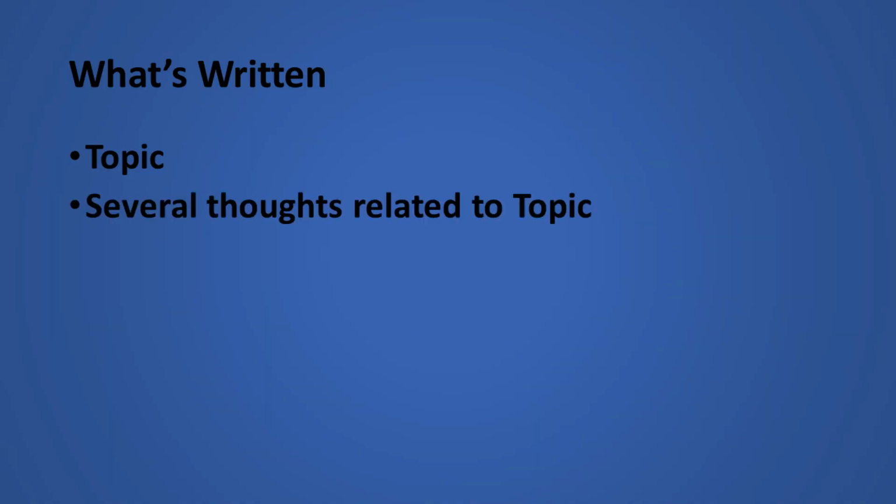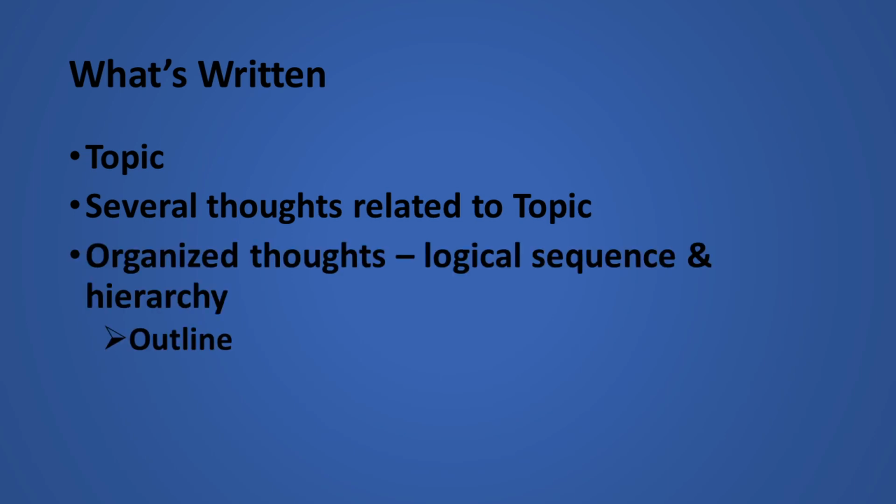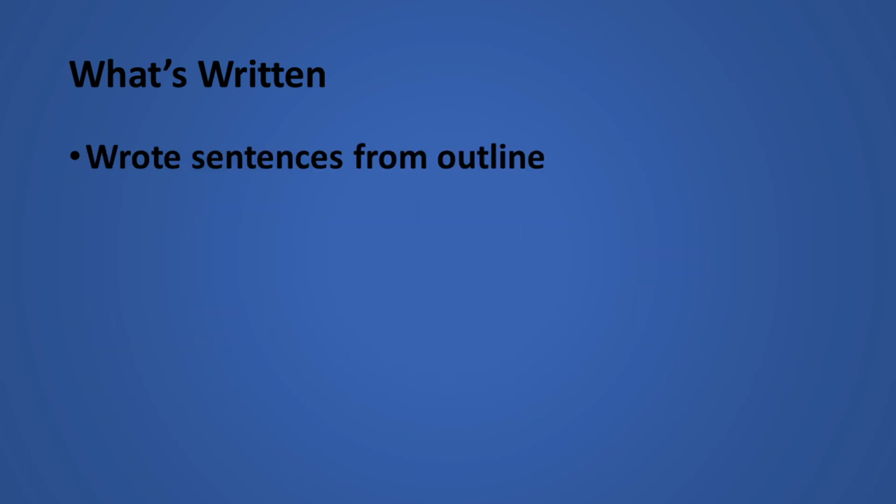Welcome to the second quick start video. Let's go over what we've done thus far. We've come up with a topic. We've come up with several thoughts related to that topic. We've put those thoughts into a logical sequence and hierarchy such that we have an outline from which we then wrote sentences related to those thoughts.